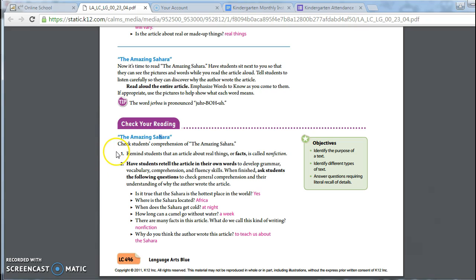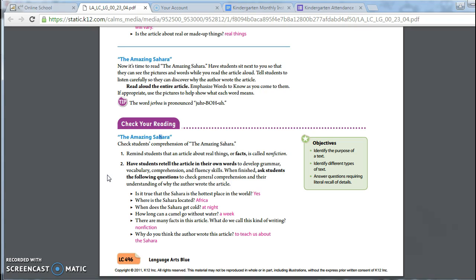Now, students, I would like for you to put on your best thinking cap, and let's see if we can think back to a few months ago. We really discussed this a lot together in our literature and comprehension classes. This article is about real things. It's about facts. So do you think that article would be fiction or would it be non-fiction? What do you think? It's about real things or facts?